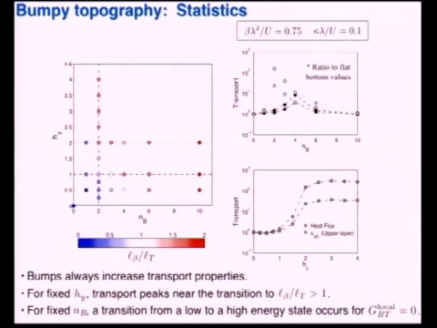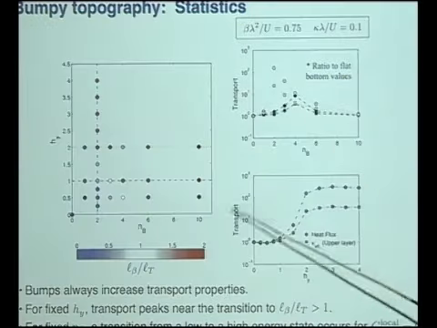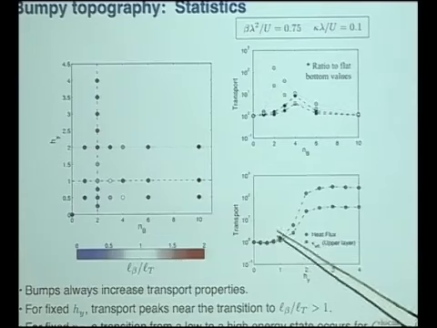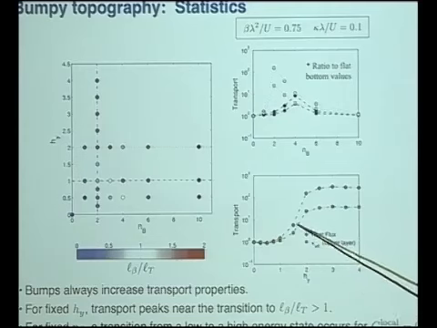And what you see now is that these values are all greater than 1. And not only that, this is actually a logarithmic axis. You have much larger variability here when you put bumps in your domain. And so if you keep the steepness fixed, you actually have a peak at some intermediate value of bumps, which depends on the steepness.